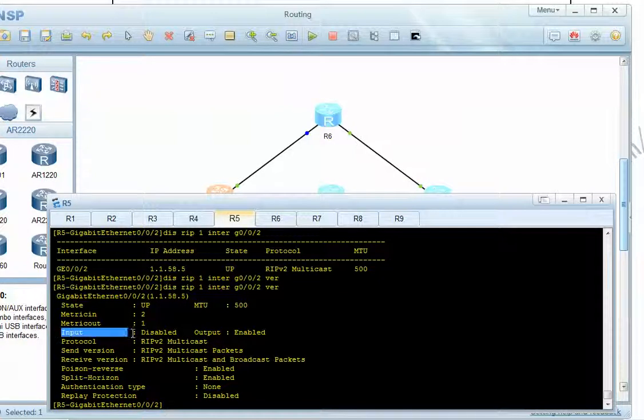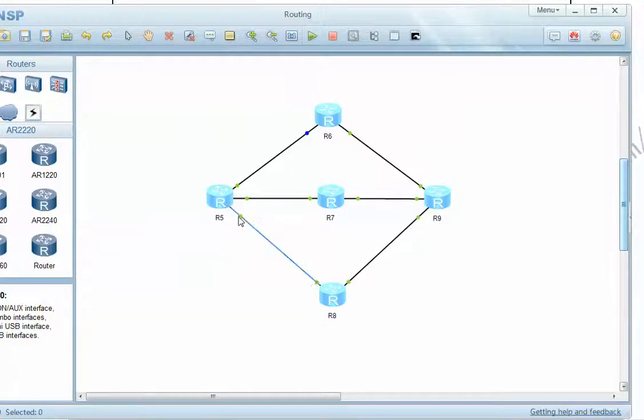You can see input disabled, output enabled under this interface.